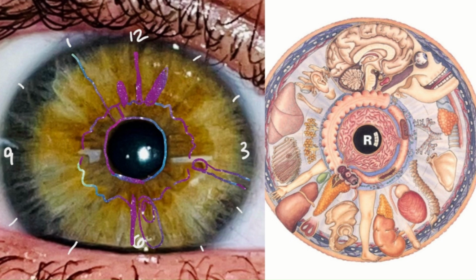And then we have the low back in here, and you can see this darkness. Really, we're still in the skin zone, but it is the skin zone of the low back. And this skin zone where we're seeing this weakness in the skin, this is super dark in here, and all these little openings, it's somewhat continuous around the iris, somewhat, but like I said, it's much more apparent in the lung area.